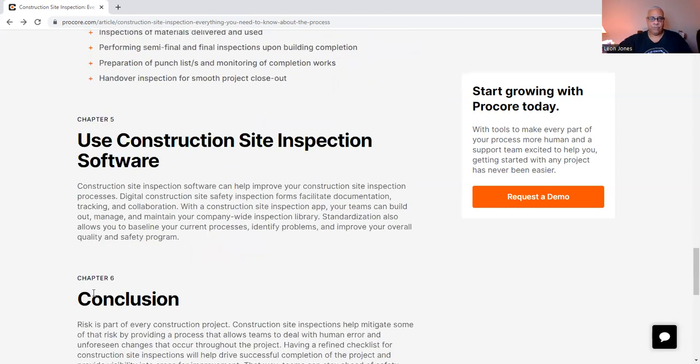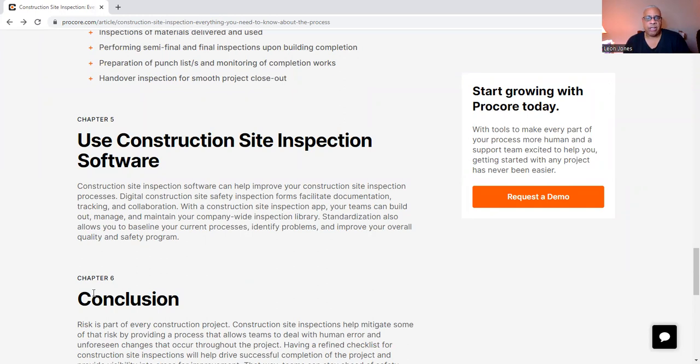Now, is there construction site inspection software? Yes. ECMS is what PennDOT uses. A lot of the states use what they call SiteManager. It's sponsored by AASHTO. Construction site inspection software can help improve your construction site inspection processes.